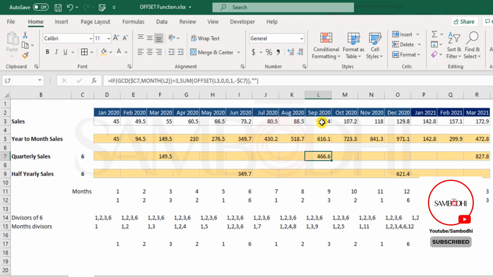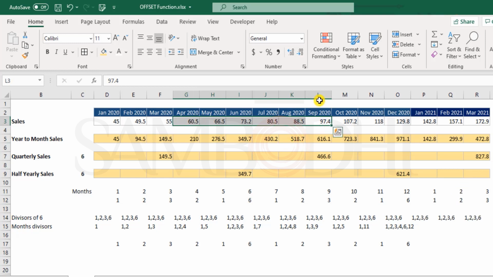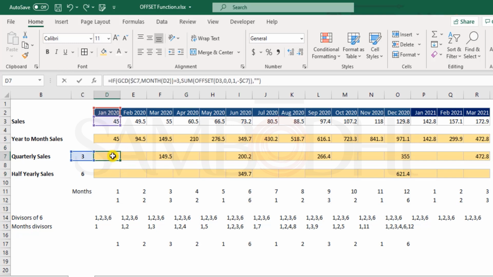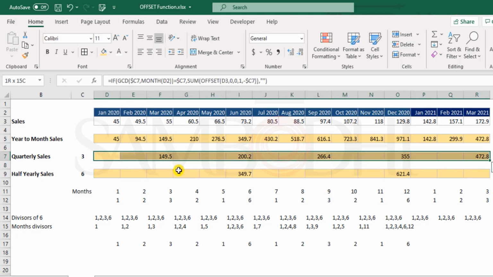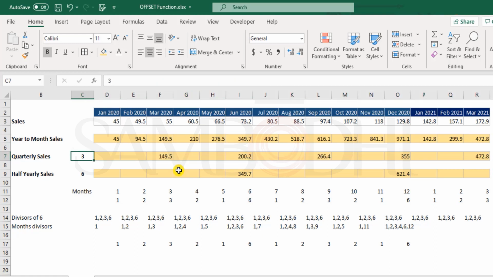What is 466 here? 1, 2, 3, 4, 5, 6. Here we have the last 6 over here, which is perfectly fine, but in the month of September, that's a bit odd. So that's inconsistency. It would be better if we have the function more dynamic with fewer hard-coded numbers. So we'll change this reference to this and ensure that we have the column locked. Hit enter and copy paste it to the right and enjoy. Let's test it out. I want it bi-monthly. I change it to number 2. We have this, right? So it's quite a versatile function that can help you in real tricky situations.